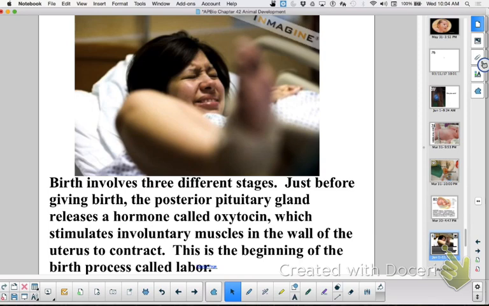Get the baby out. You should not push with your face because it's not going to affect your uterus at all, okay? And you can end up breaking some blood vessels and stuff like that in your face. Just pretend like you're having the biggest dump of your life, and that's how you give birth.